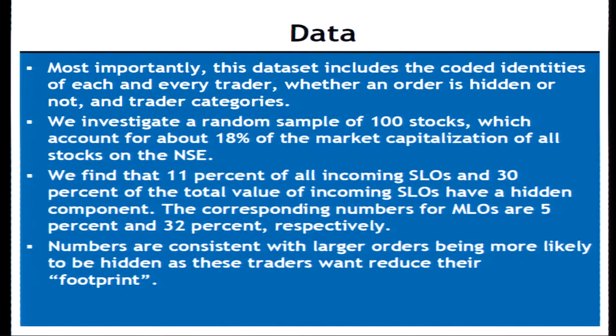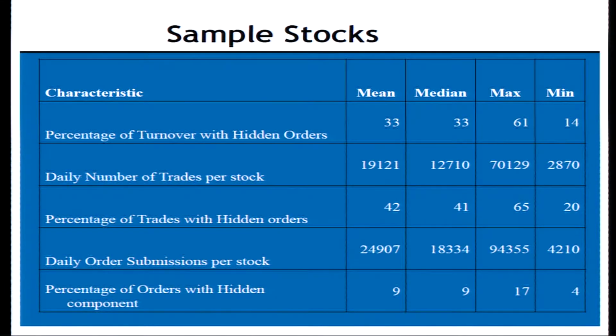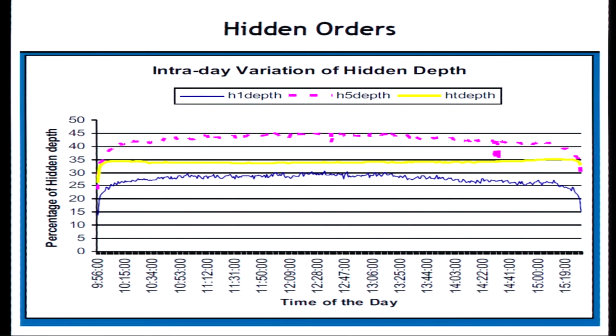So we use, of course, the NSC data, and I don't need to sell it to you. We also have the coded identities of each and every trader. Because this is a little old data, it's pre-HFT, so this paper doesn't compete with Bidisha's paper. Bidisha's paper is on HFT contribution, so it relates to that period.